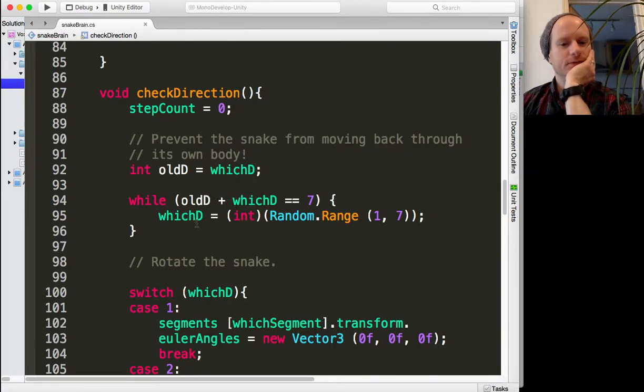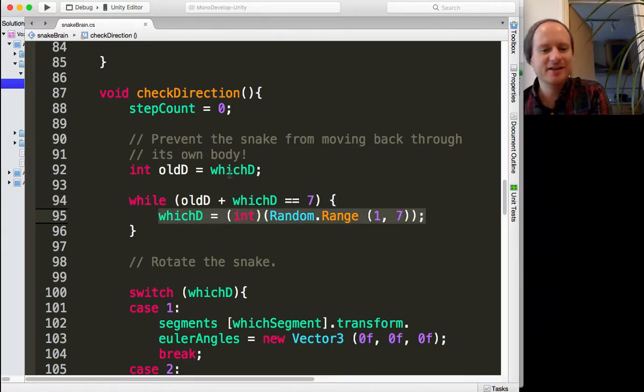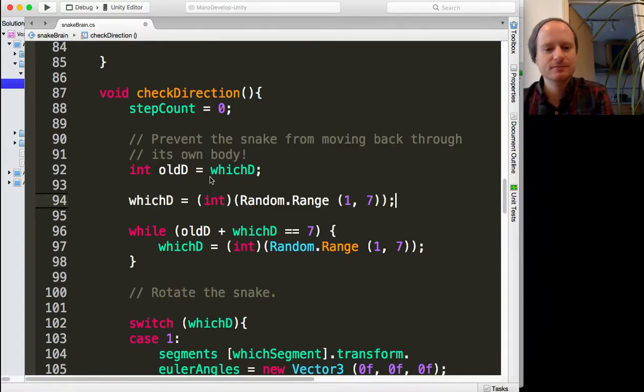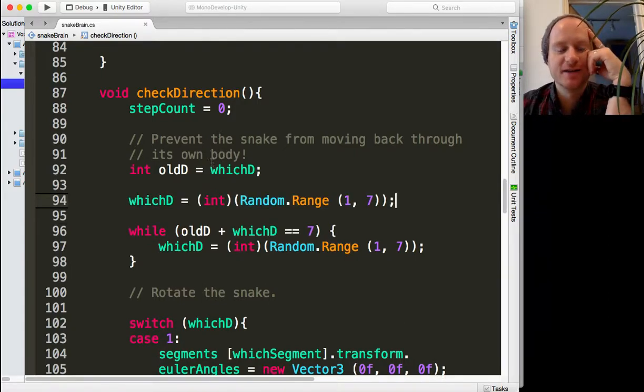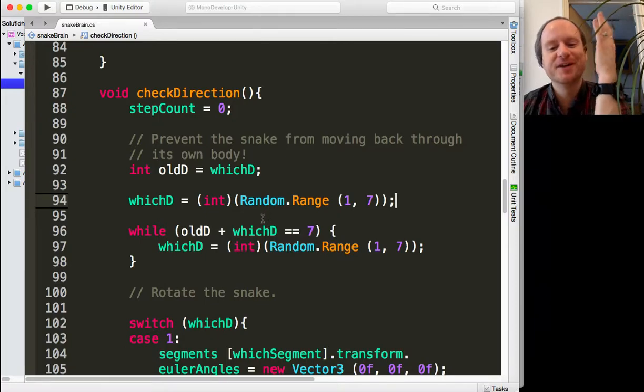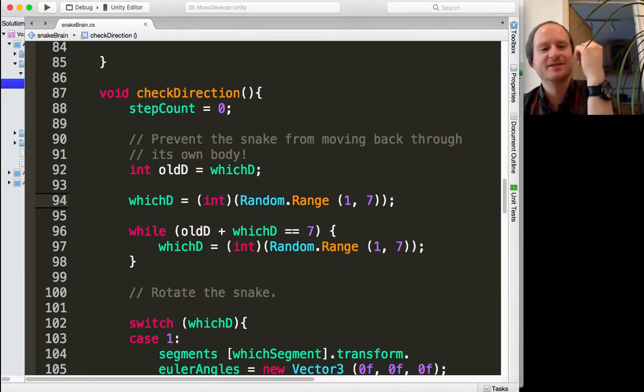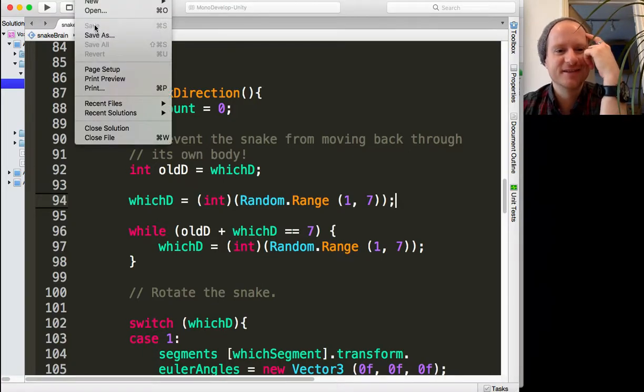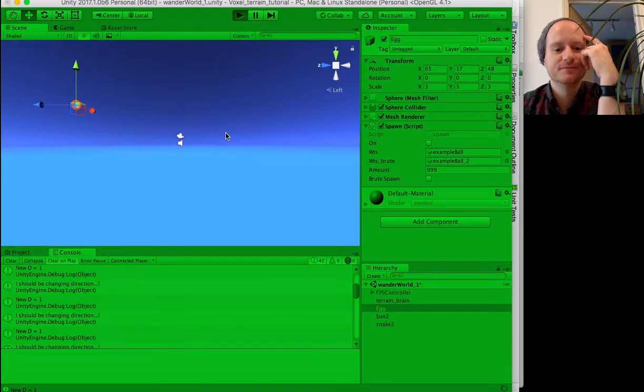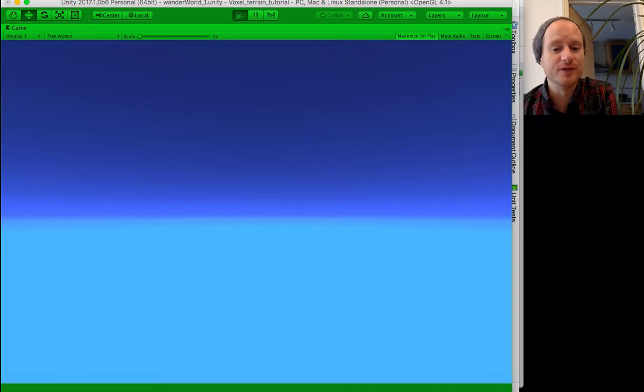Oh, I've just realised, I need to firstly choose a new direction. Okay, there we go. So beforehand, of course, they wouldn't equal 7, because the first direction is 1. So it always equals 2, so it wouldn't go and get a new random number yet. Okay, so this time we at least get a new direction. So we didn't even have an opportunity to see if our snake was, after that fact, moving in the right direction. Let's have a look.